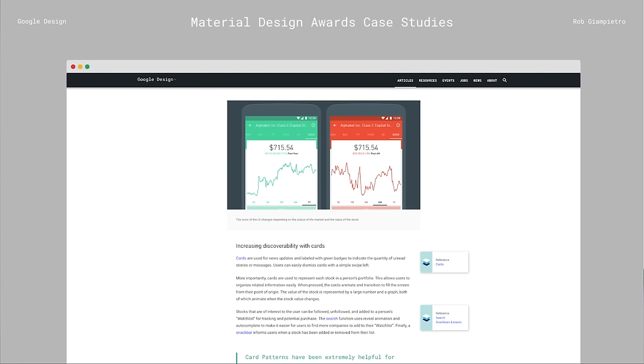We also try to capture who's using material design in ways that are exciting and interesting to us and try to celebrate those things. So we just did a feature on Robinhood, and it's subtle, but you can also see that we've designed some ways of getting into the material design spec through, maybe you love this design or you love the way that they're thinking about cards, and we're giving you access to that part of the material design spec in context. So that's a great way to teach people about material design.